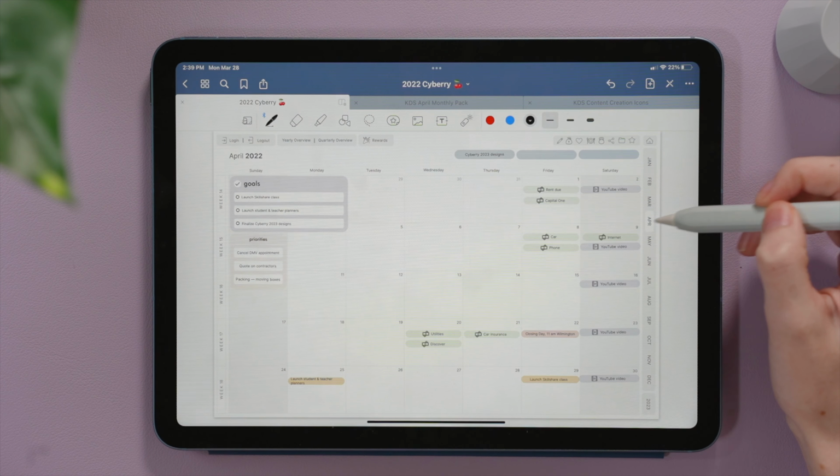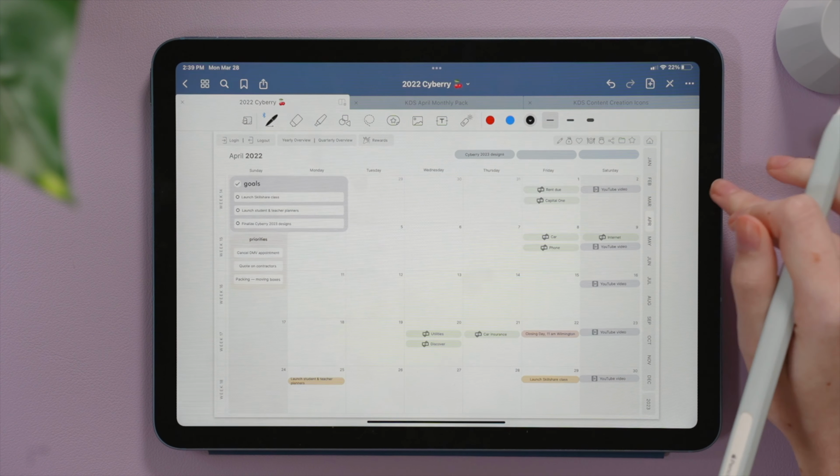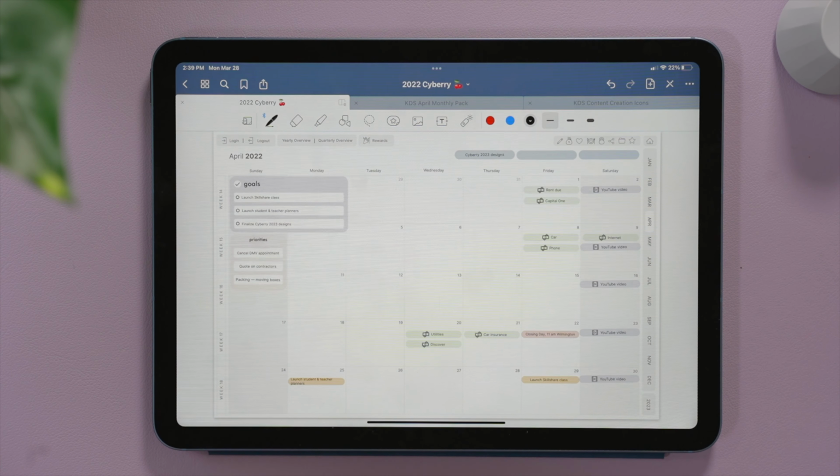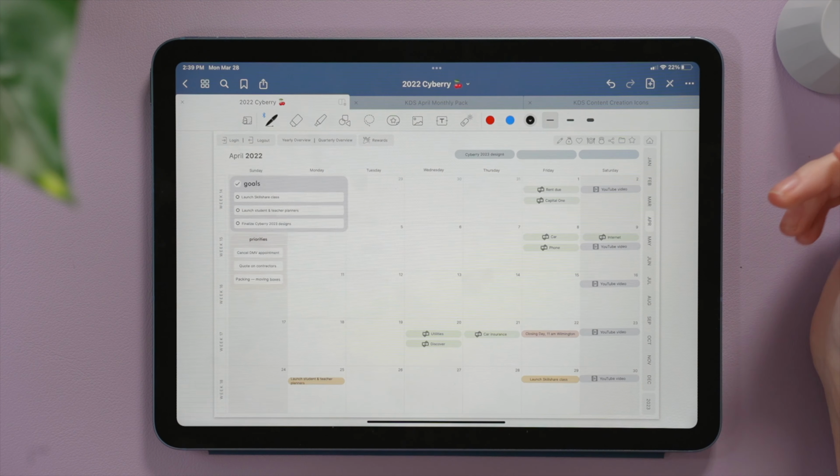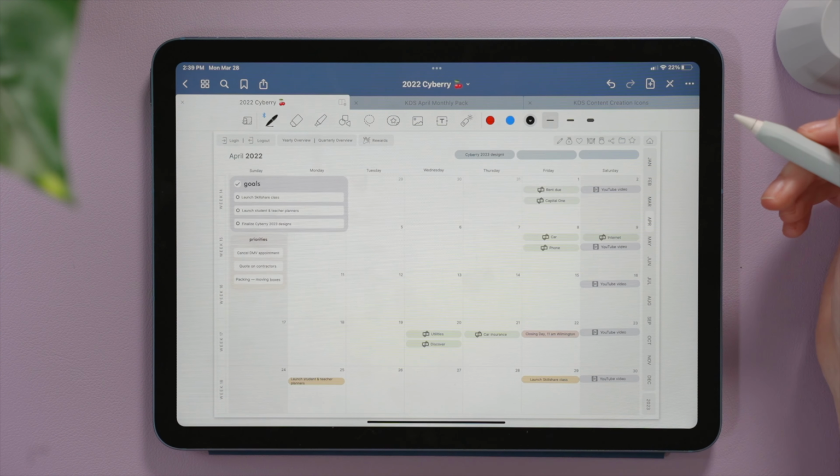So April, May, and June, not really sure the future trajectory here, because we did accomplish our big goal of going under contract for our first home, and it's just going to be kind of chaos. So I hope sharing this gave you a glimpse into just how real life can be, especially for me as a digital planner creator and someone who positioned themselves to help you and guide you. And, you know, I'm human too, and this is kind of what we're working with.